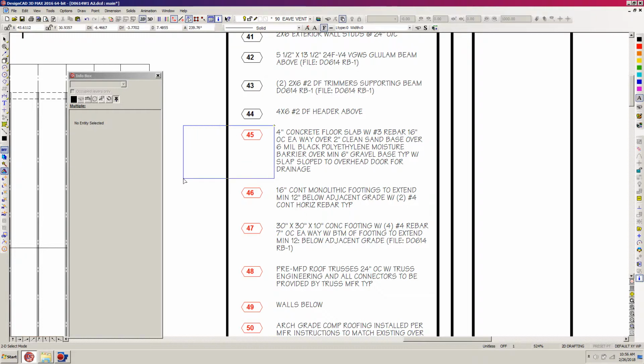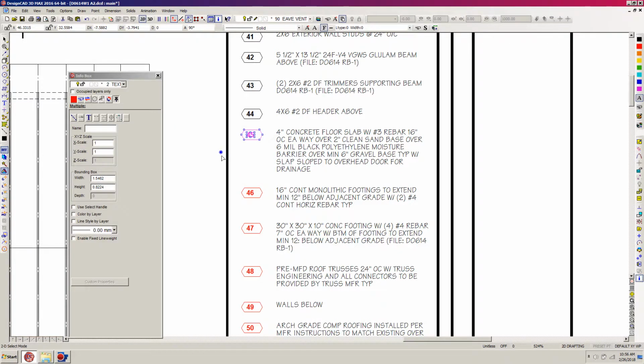Notice how I draw my rectangular selection box really large out to one side, and that's because when I let go of it, it puts the temporary handle out in the middle of that rectangle that I was using for the selection, which moves it away from this sheet note box. And the reason I want it away from it is I want to set a handle on this sheet note box, and I don't want this to be in the way because it might snap to that instead.